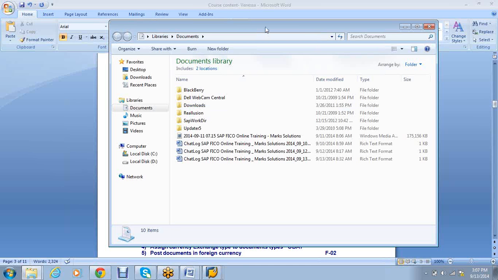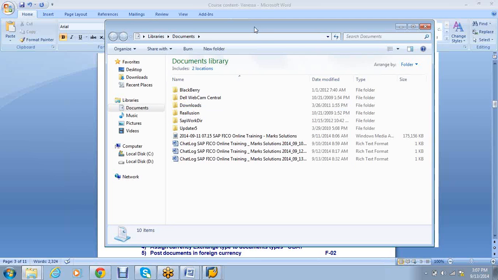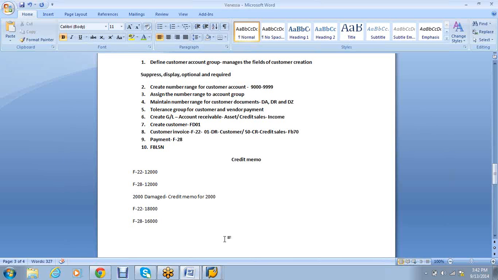Okay, Kashi. A credit memo is a kind of transaction where we have to return the goods or return the money. Instead of returning the money, I raise a memo, and in the next transaction it gets adjusted.